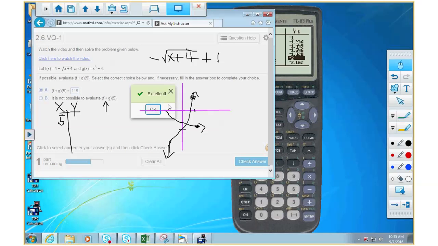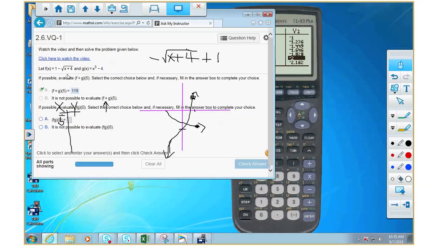No, I'm not. Or you could do this. Take 5 and plug in. What's 5 to the third power? 125. What's 125 minus 4? Boom. Hold that in your head. 121. And then 5 plus 4 is 9. 9, 3 minus 1 is 2. -2. -2 plus 121 is 119. So you can do it graphically or you can do it plug and chug.